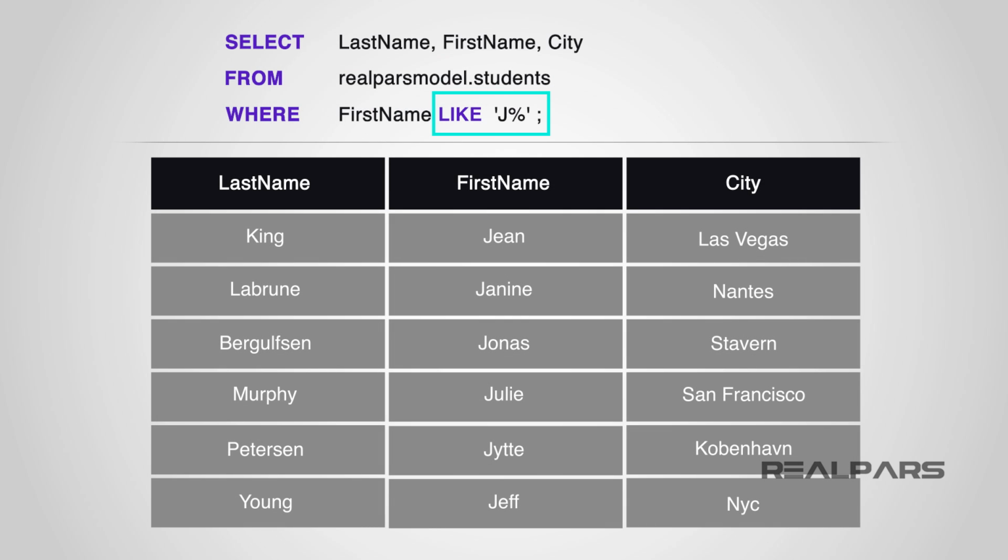The like clause is a very powerful operator that allows you to select only rows that are like what you specify. The % can be used as a wildcard to match any possible character that might appear before or after the characters specified.